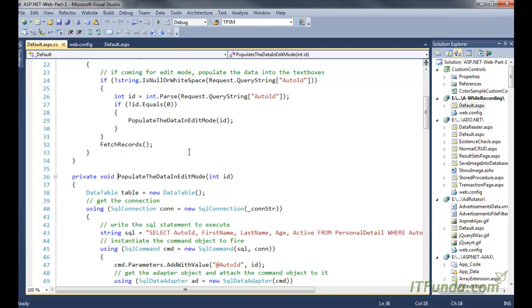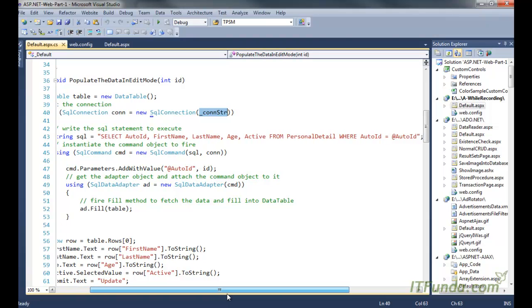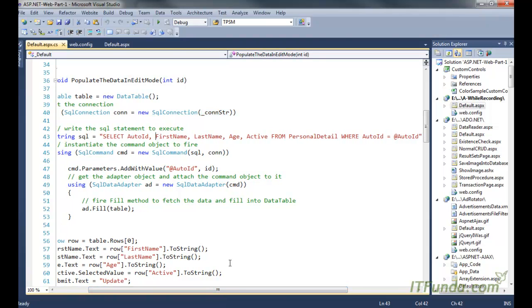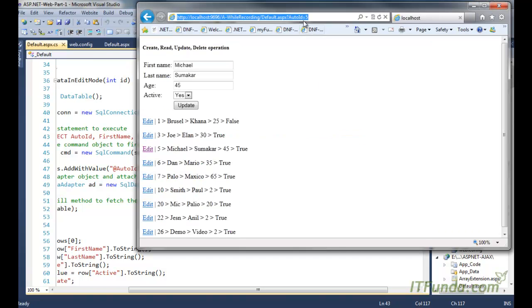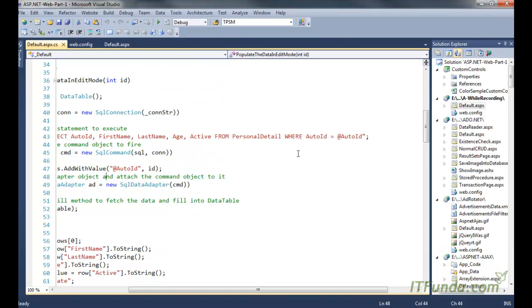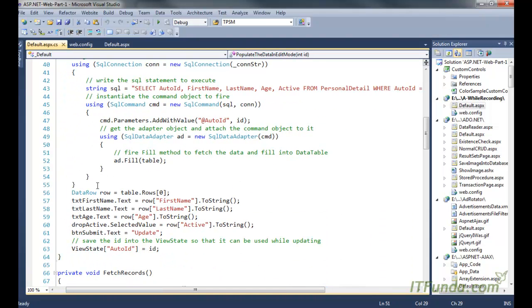So let us go to this method here. In this method we are instantiating the data table, then instantiating the SQL connection by passing the connection string, and then we are executing the select statement where auto ID is 5 and filling it into the data table.